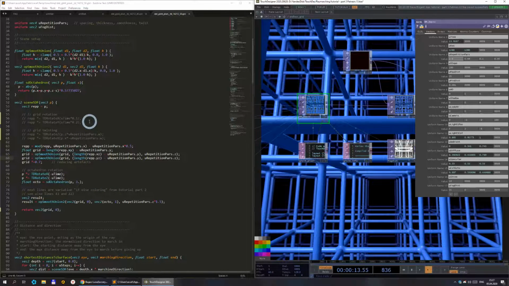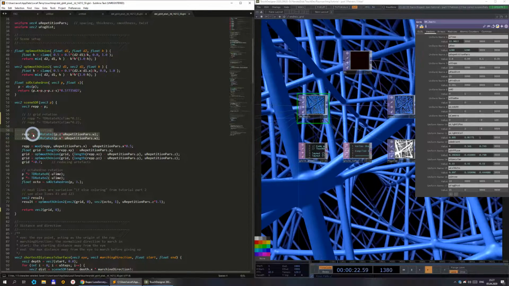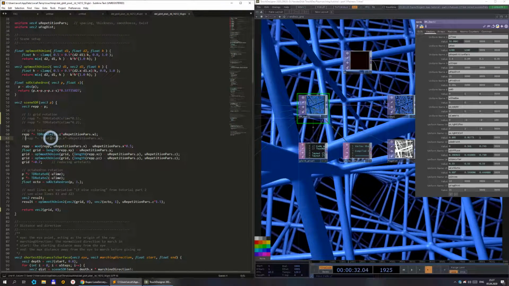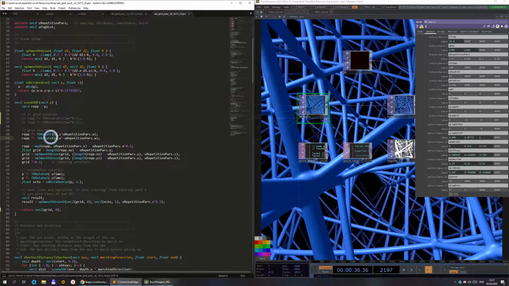Okay, but then we could rotate. Okay, let me show the twist first. We could twist our grid on z-axis and on x-axis. Here it's twisted on z only, then I twist it on x, and again I twist my space. Here's I code repetition. P is space, P is because of position.